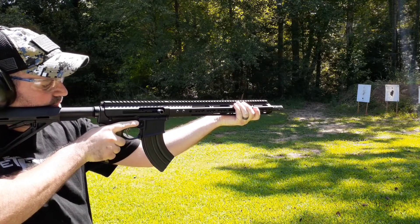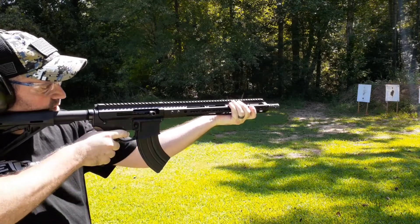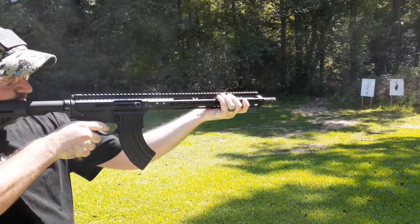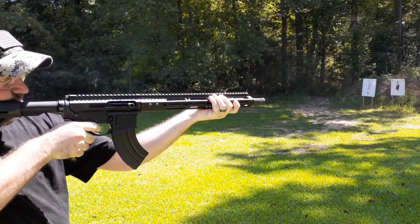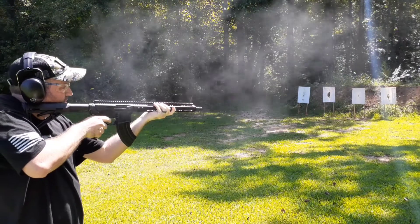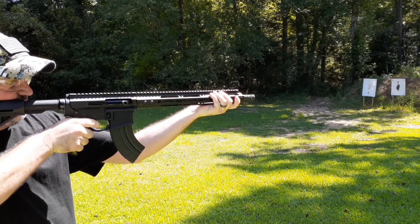When I first built this, I took it out to the range and was almost immediately disappointed. I had trouble getting this thing into battery, getting more than one shot off at a time, or getting rounds to fire at all. I did get three shots off in a row at one point, like you just saw, but that was the most I got for the day. So with my head hung low, I brought it back home to work on it.